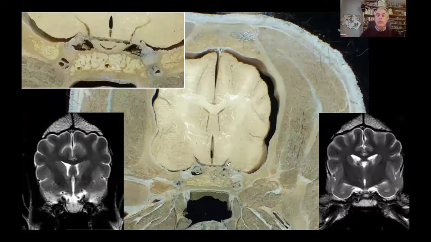Okay? So, we go caudal. And as we see here we begin to see the third ventricle. Okay, both cerebral hemispheres. This is the piriform lobe here. And then we are going to enlarge this area here. What do we see? We see here we have the hypophysis. The hypophysis formed by the neurohypophysis and the adenohypophysis, right? We are at the basisphenoid bone. So on MRI, we have the basisphenoid bone, and here we have the hypophysis.